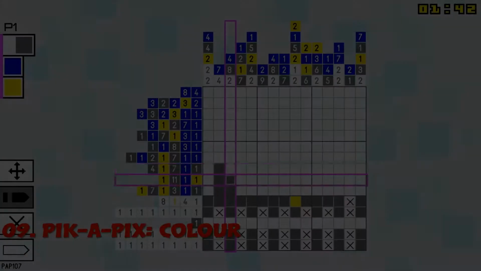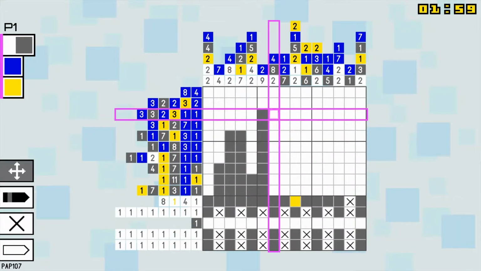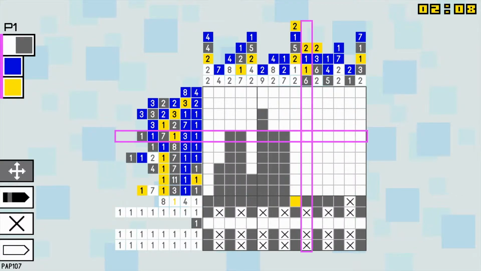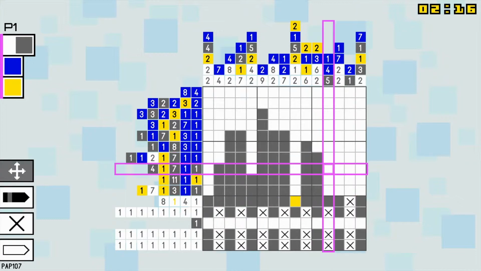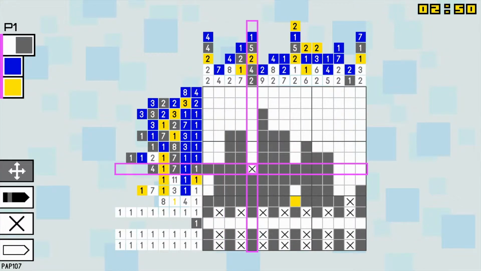My number 9, Pick-a-Pix Colour, came to the PlayStation 4 in 2018 and was developed by Lightwood Games. Pick-a-Pix Colour is a fun little puzzler. It's making a picture with instructions and colours. It will probably take you around 8 hours to platinum.